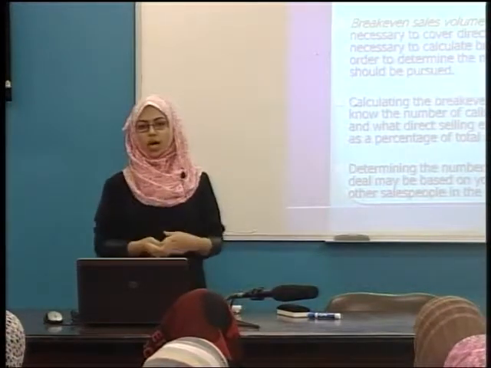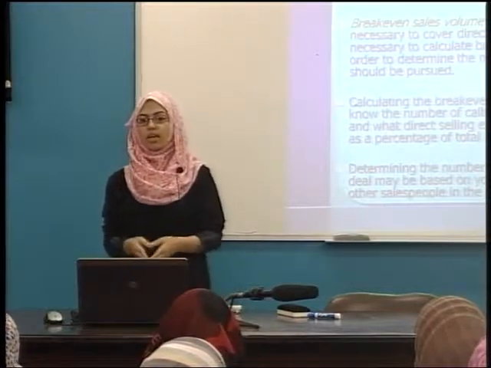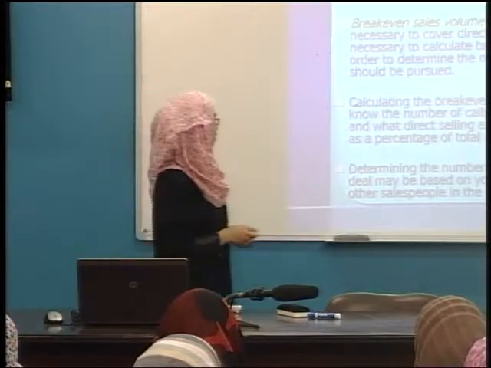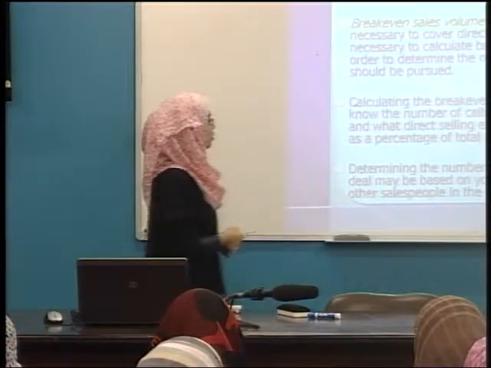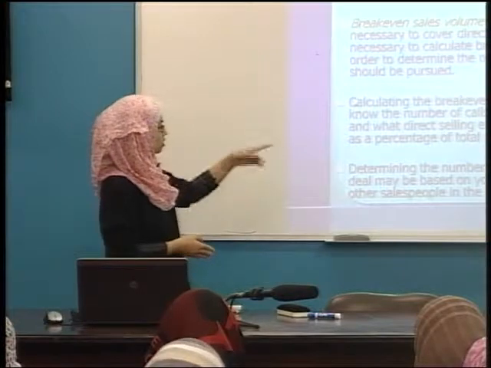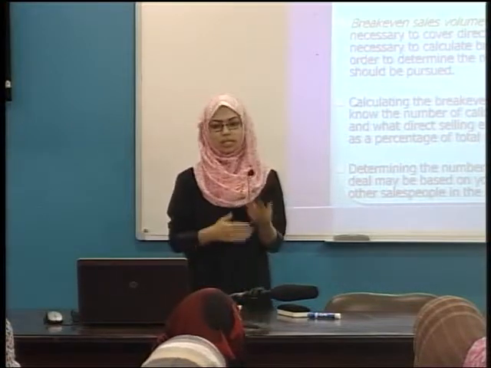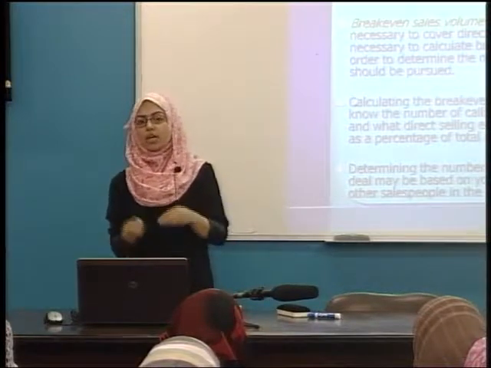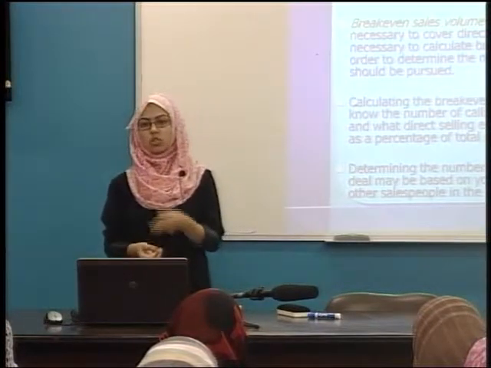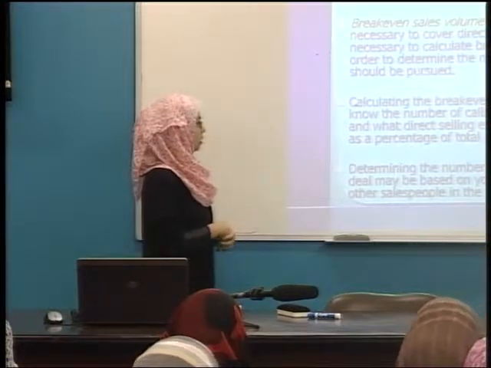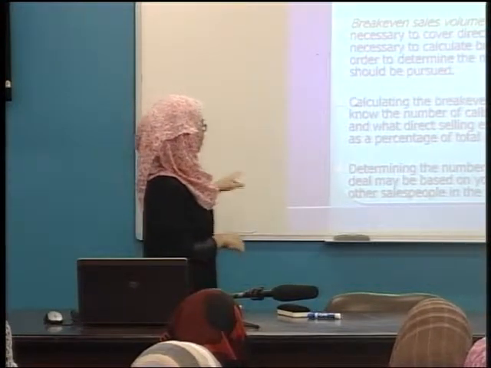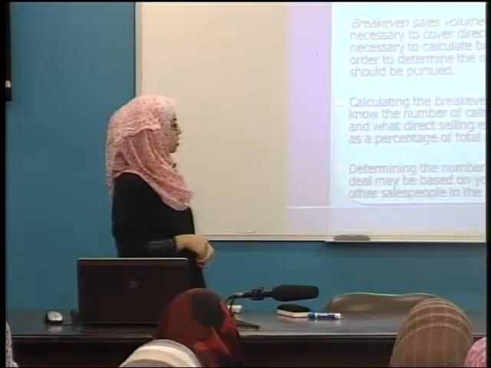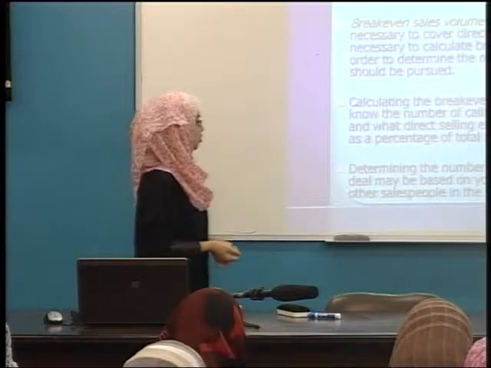Meaning we need to know how many sales we need to make and how many customers we need to sell to, to cover the expenses that we have. Calculating the break-even volume requires that we know the number of calls necessary. To know how many sales we need to make, we need to calculate the number of calls we will make in order to get customers to purchase our product. We need the number of calls necessary to close a sale, and what direct selling expenses are budgeted to be as a percentage of total sales.